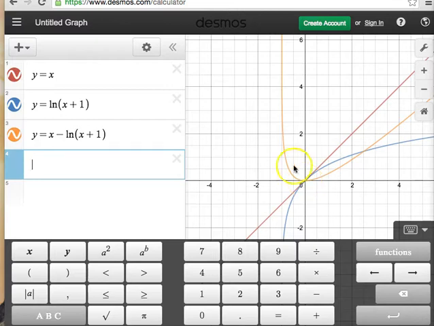Now, this is why we're going to use a calculus-based approach to show that this x minus ln x plus 1 is always greater than or equal to 0. We're going to show that there is an absolute minimum at x is 0, and the minimum value is 0, so therefore this function is always greater than or equal to 0, and that's how we're going to use this method to do this proof. Okay, so I'll go back to the page and complete the proof.